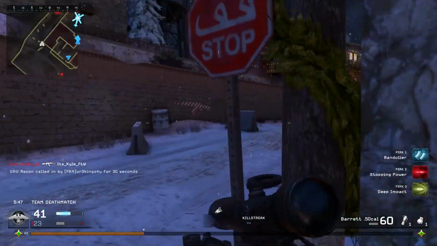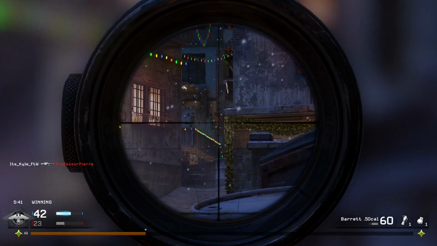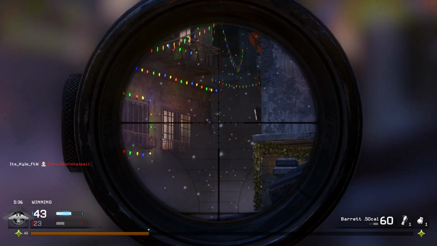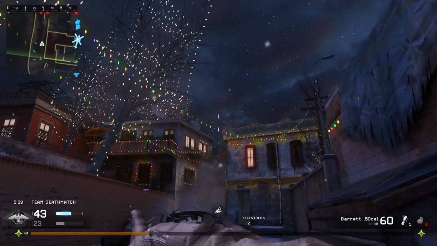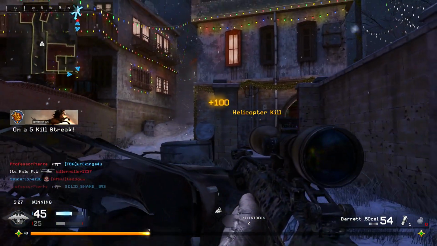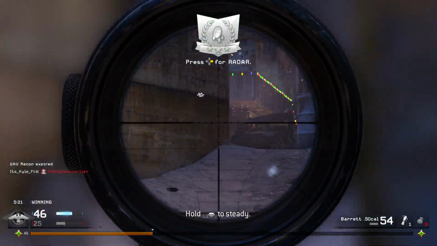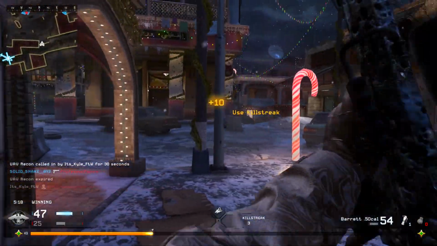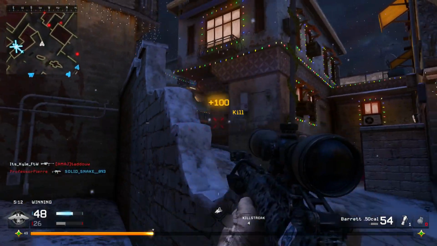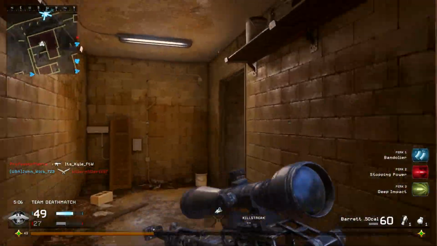Why did I... Dang it. Don't worry, guys. That was an accident. I didn't even mean to do that. Oh, hit marker. I accidentally pushed my weapon switch button, which was a complete accident. No. Dang it. Shot in the side.